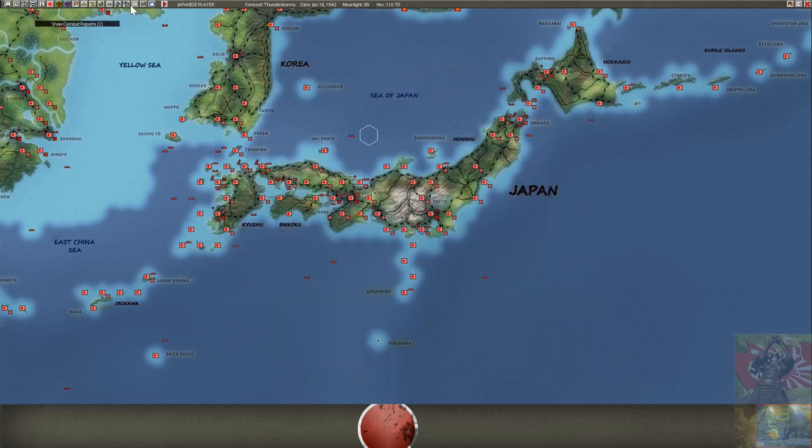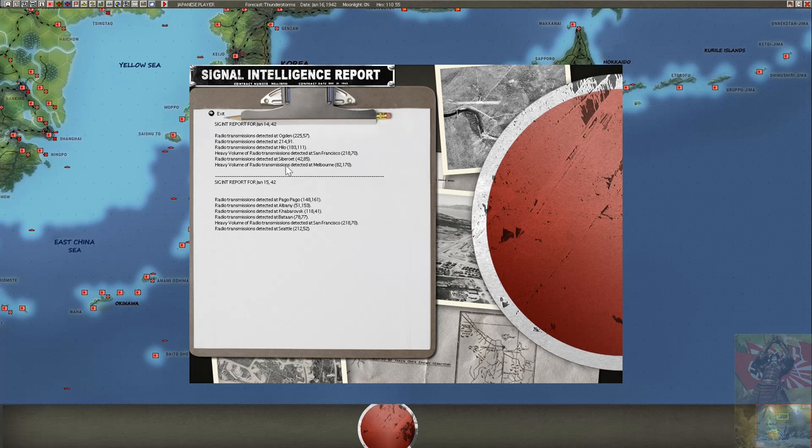There's also the intelligence report, but again, for the Japanese this is too little to really have a use, so I normally never check it. For the Americans it makes maybe more sense, but yeah, from San Francisco and Melbourne. Heavy transmission, yeah, but I don't know. I will never base any strike on this information.